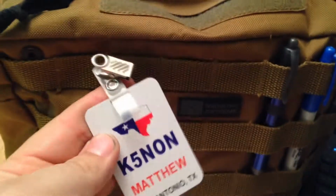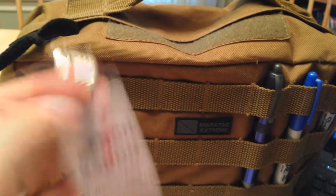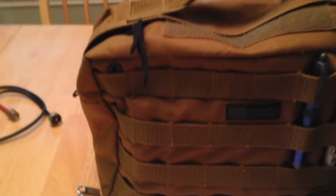So, I don't always carry my name badge with me. I didn't when I went up to the Metroplex area, but if I'm going to disaster relief or anything of that nature, I'll take this along with my identification and my license. I have a copy of my license I carry in my wallet at all times for amateur radio.